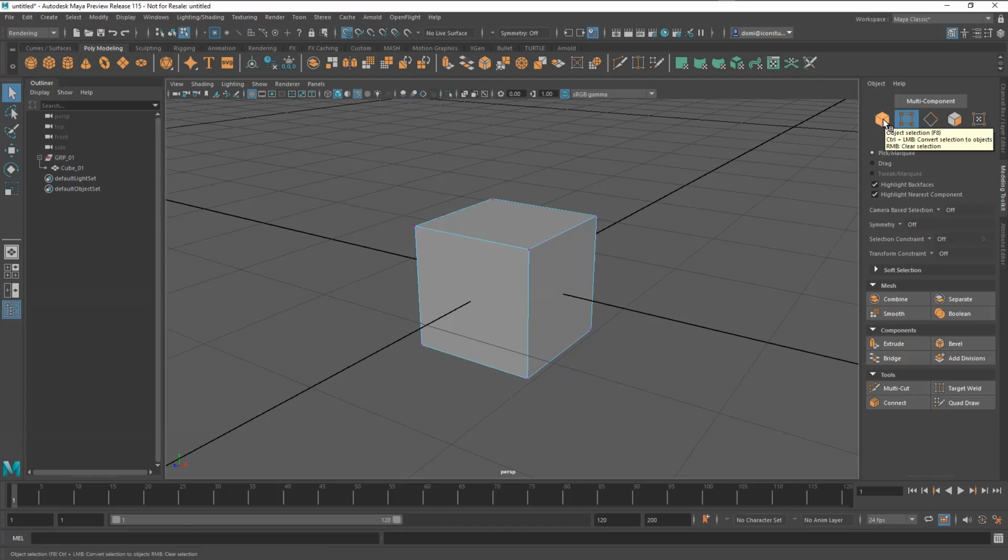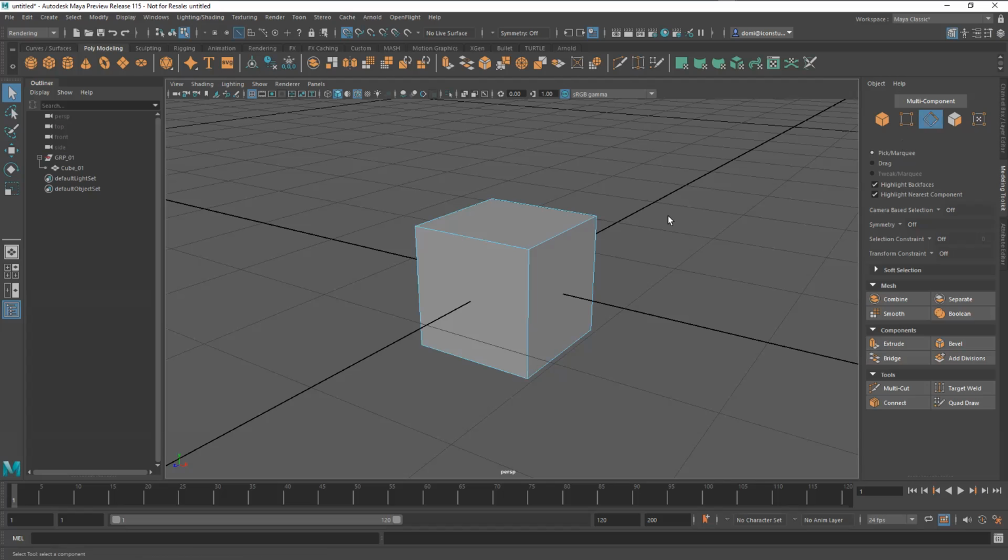Here we can be in our object mode, so it automatically sends us into object mode, right? Then I can hit this and be in component mode. This is going to let me pick the vertices. Okay. You can pick multiple vertices. You can window select the vertices. And I'll show you in a minute what we can do with these.